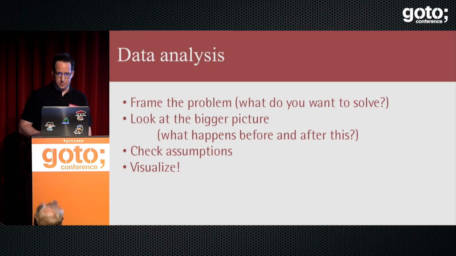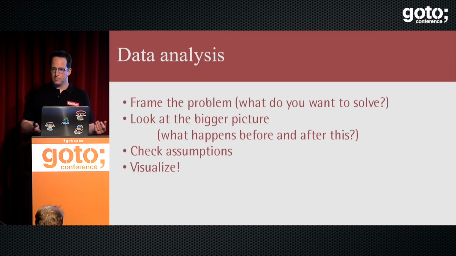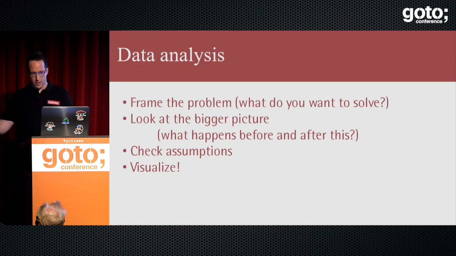You need to look at the bigger picture. Basically, what's coming before and what's coming after your machine learning. So the reason why you predict housing prices is not because you're such a fan of houses, usually. Usually it's because there's another process after you which really needs that information.